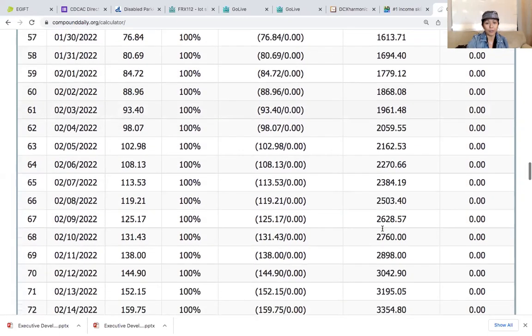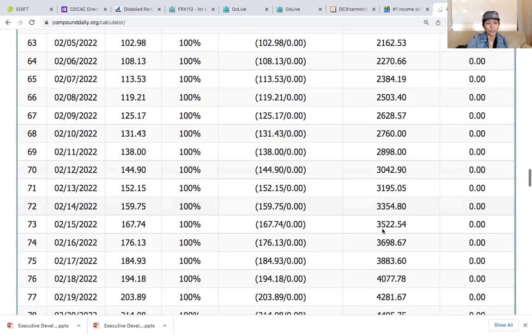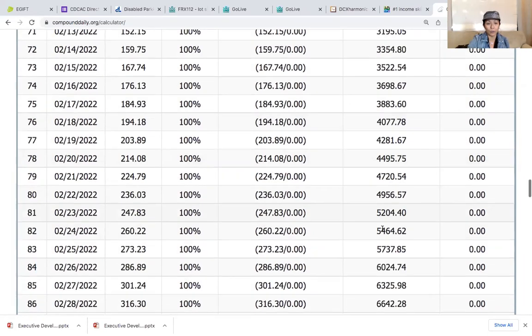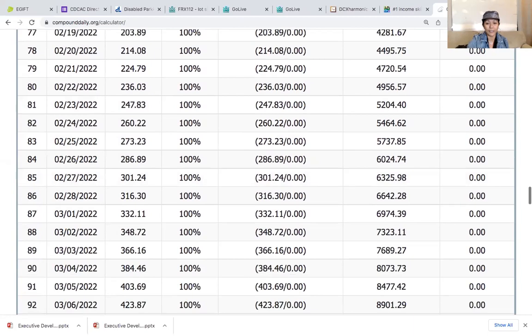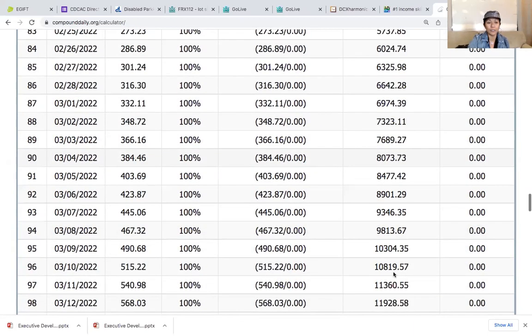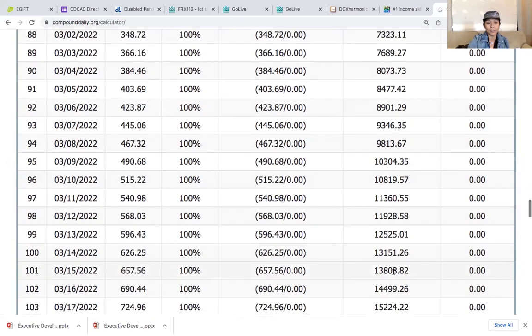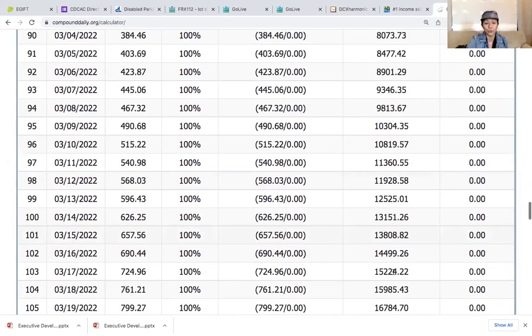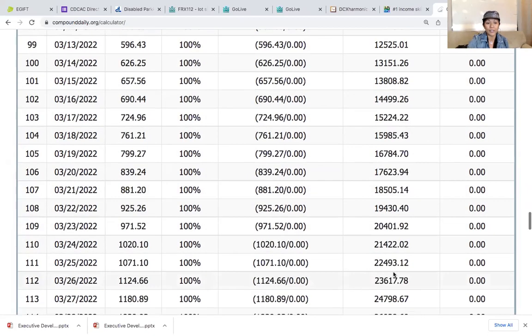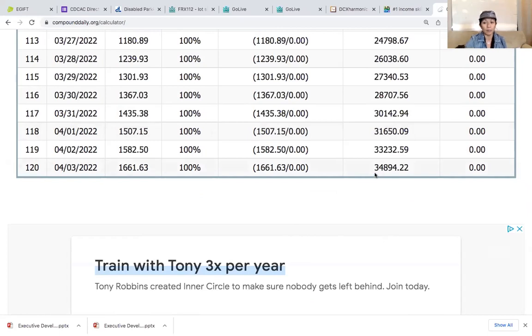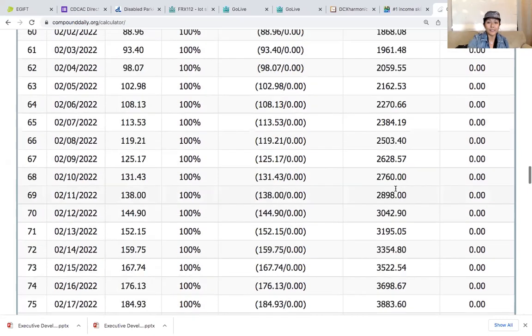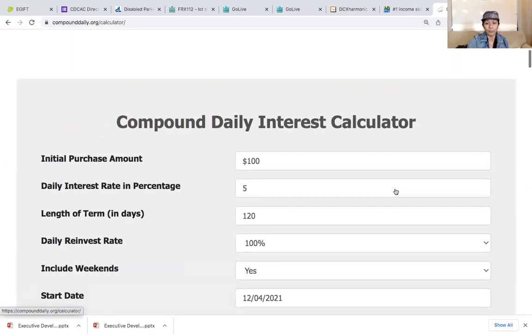And if you kept all that money in and you stayed the course, achieving your daily goal, or staying in it until you do achieve that daily goal, at 90 days, that account would be up to $8,000. Again, I'm not showing this to give you pie in the sky, guys, but I'm showing you that there's a calculator that can help you set your goals. Here at 120 days, this account would be at 34,894. So talk about incentives for getting your learning plan together.